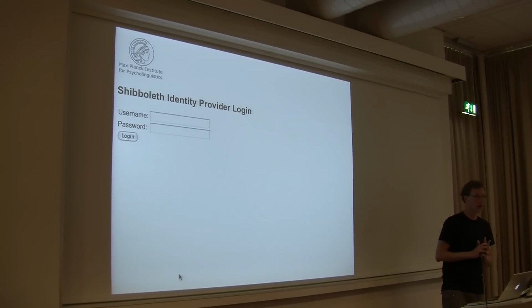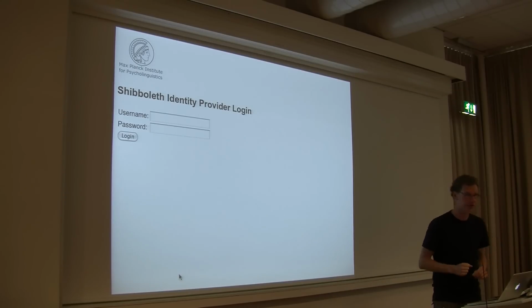Of course, it does not mean that all records in the Virtual Language Observatory are descriptions of resources that are openly available. For certain language resources there are restrictions on access. And it's very hard to predict if something is open or not.